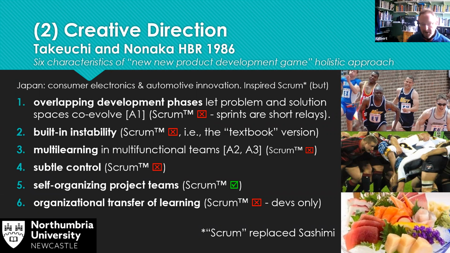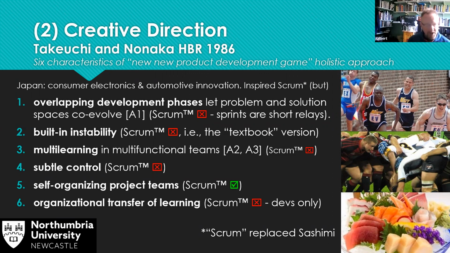Built-in instability was very important, which is a key feature. Multi-learning, which you didn't get in Scrum because Jeff Sutherland said everyone should be able to do everything. And when I say Scrum, I mean the textbook version. Clearly in practice, if the book says something stupid, most sensible design teams will work around that. Subtle control, which was missed in Scrum. And this is the key one here, that you do not have project managers in most creative practice. You will towards the end of a big interior design project, a Nike store over a weekend, but where you've got managers in advertising, their account managers, and their job is to keep the client happy and not let them see all the chaos that's happening.